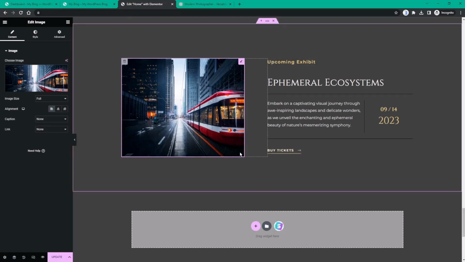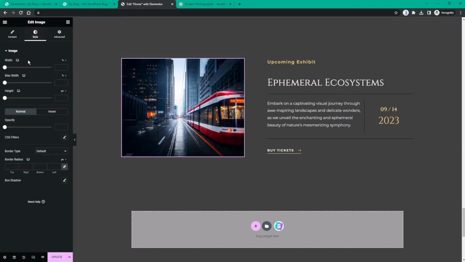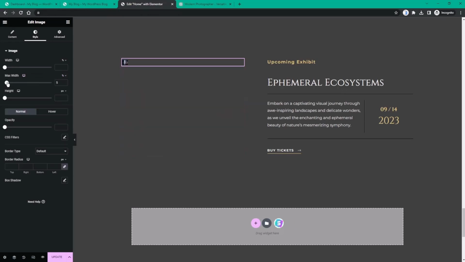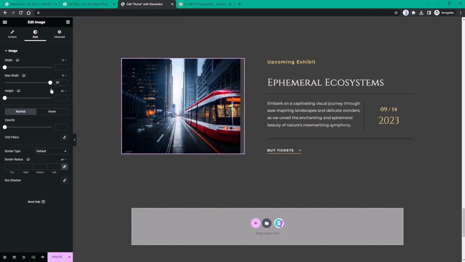But I want to keep it in line with this buy tickets button over here. So we have image size set to full. I'm going to go to the style tab, and with max width in percentage, I'm going to slowly drag this up until it is roughly right at the bottom of buy tickets.